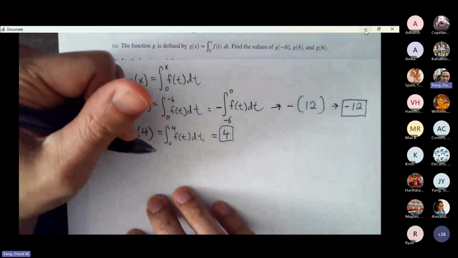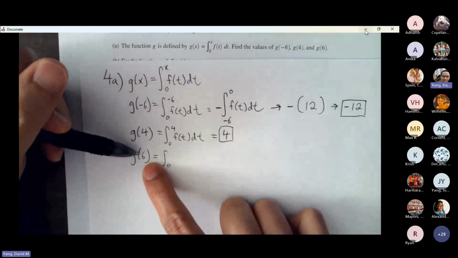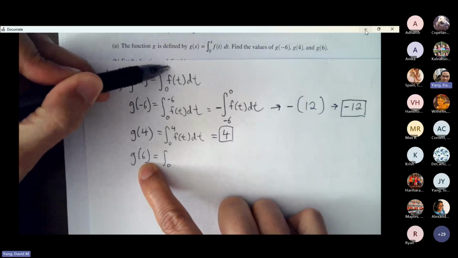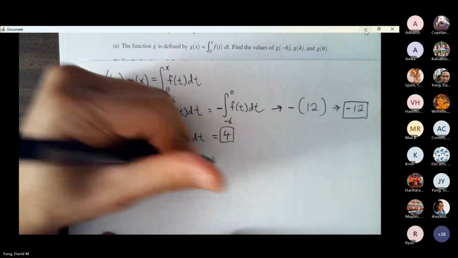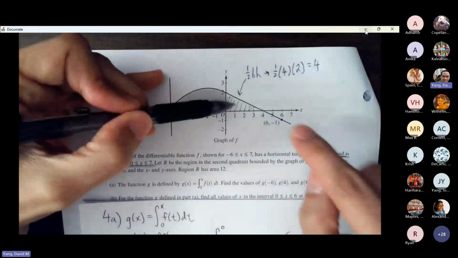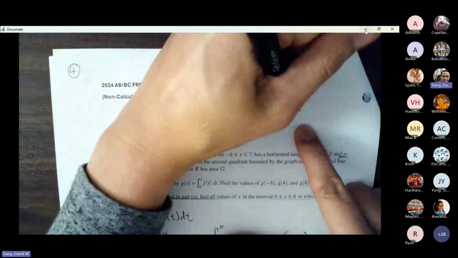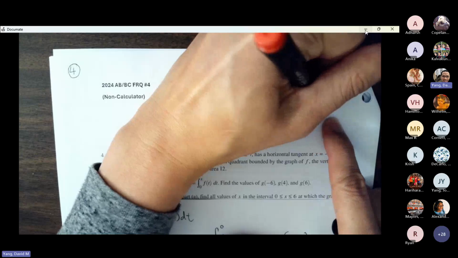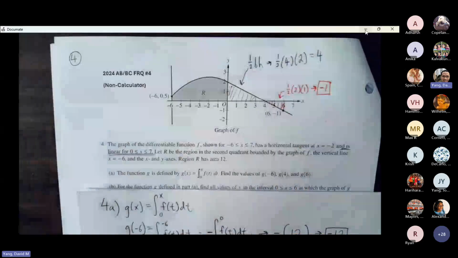Okay, next up, g of 6. Definite integral from 0 to, again, replacing 6 into the x. The x happens to be located in the upper bound. So from 0 to 6, we know we're going to be adding these two areas together, but we know that this is below the x-axis. So we expect a negative out of that, right? So 1/2 base times height is 1, but it's below the x-axis, so we're making that adjustment to be a -1. So +4 minus 1 is 3.